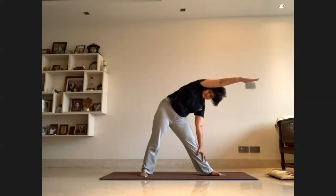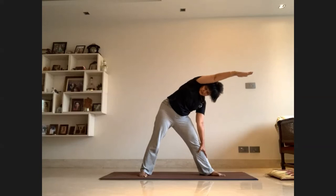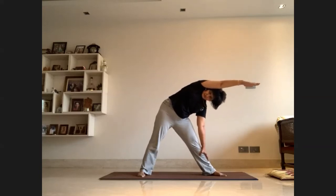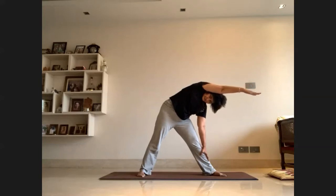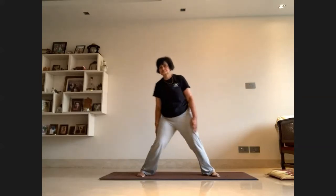And now try to move your left hip a little forward. Left hip a little forward. Breathe. Knee straight. Inhale, slowly come up. Exhale, release your arm. Join the legs together. Come to the top of the mat.